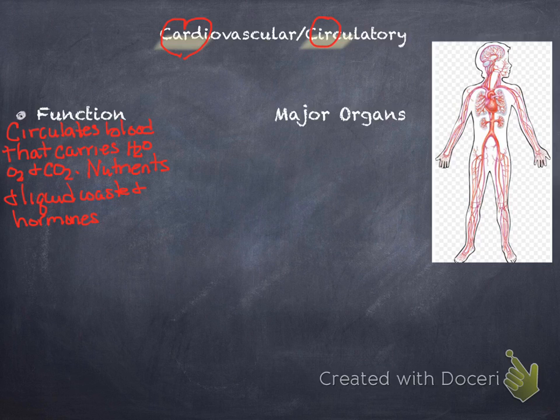The main organs for this system are going to be the heart and your blood vessels. Your arteries take oxygenated blood away from the heart—that's why in pictures you usually see your arteries as red and your veins as blue. They're blue because they're taking blood back to your heart and lungs that has gone through your whole cycle of your body and all the oxygen is gone, so it means it's minus O2.